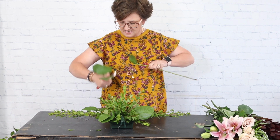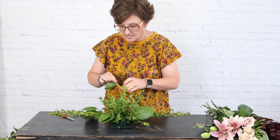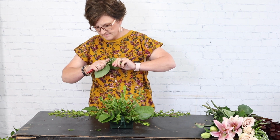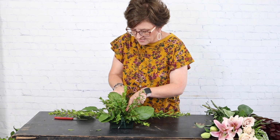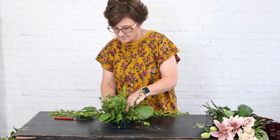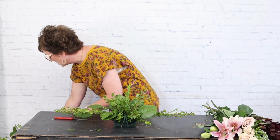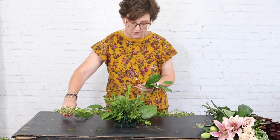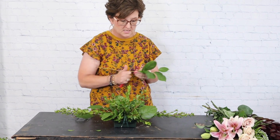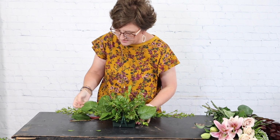So I'm just taking my knife and cutting them into smaller pieces, and taking those little leaves and placing them right into that foam. All right, so there is our greened out arrangement. Now you can add a little more to give us a little more length and fullness if you would like.